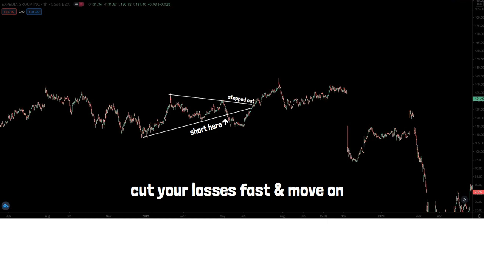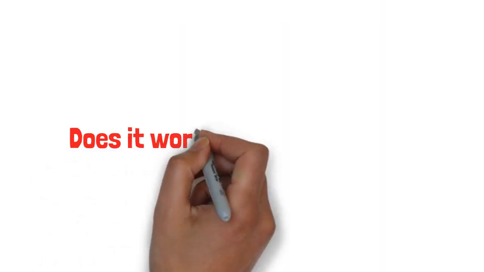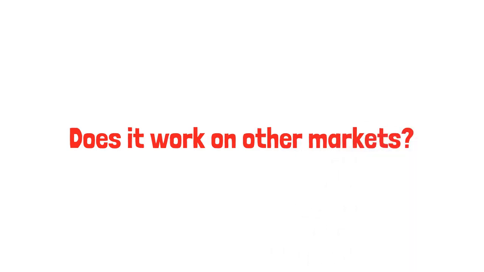There are always lots of these patterns every week. Again, we've seen the big winners these patterns can have in the real world, but you must always stop out when it doesn't work. We want to save our money for the better trades and cut our losses fast. Nobody talks about the losers, but they are more important than the winners because we learn more from losing trades. Right, you've seen stocks, but does this triangle pattern work in other markets? Well, let's see real-world examples and see for yourself.